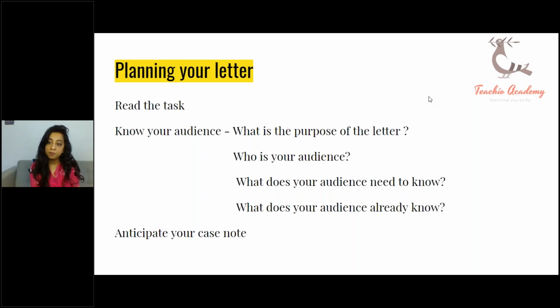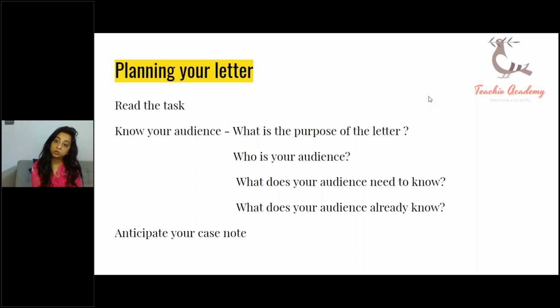Guys, if there's a problem with the internet connection, please let me know, and we'll try and deal with the issues while we're at it. Make sure that you don't miss any parts of the lecture. Just type in the chat window if you have any issues with your screen.